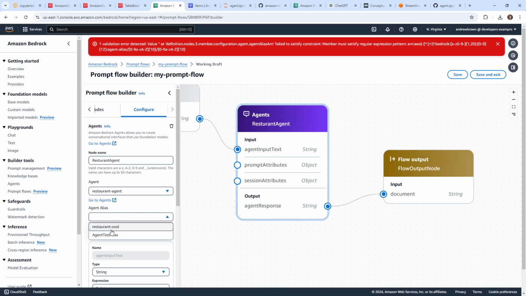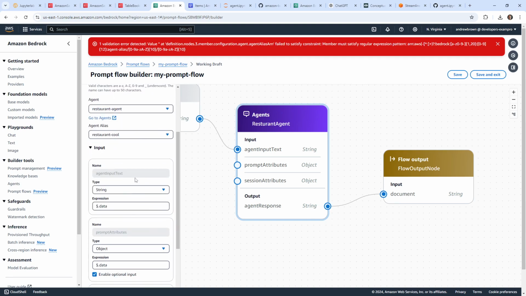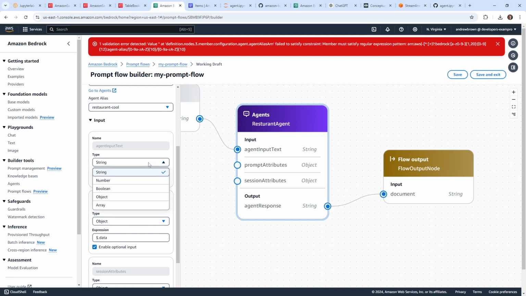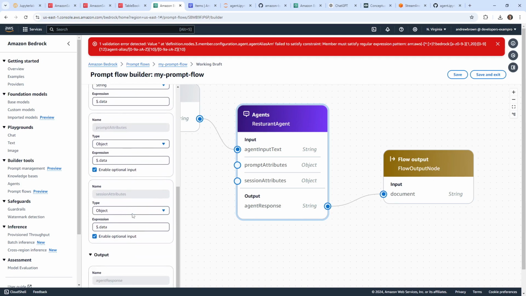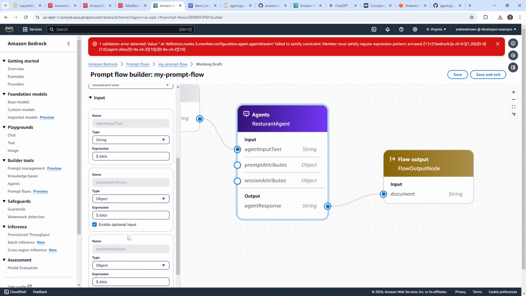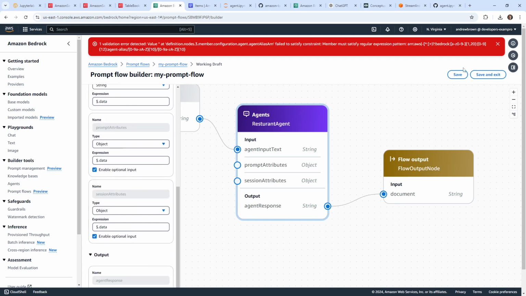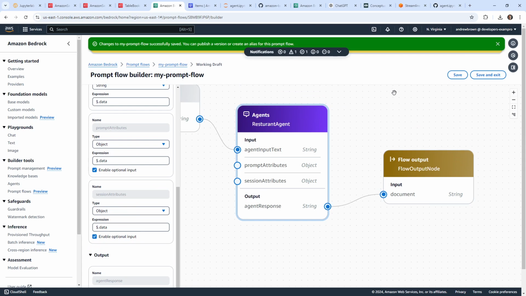And then we also have to drop down here, I guess, and select its alias. And it looks like we have our string here and our inputs. So I'm going to leave this stuff alone. We have the input text here, and it's just saying, what is it mapping to? Okay, that makes sense. So we'll go ahead and save that. And so now it should save.